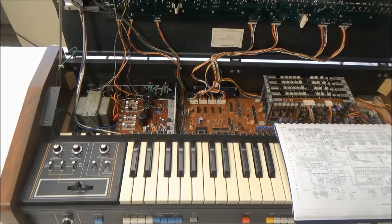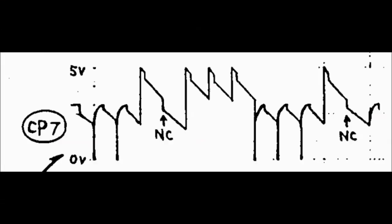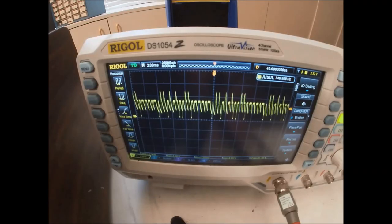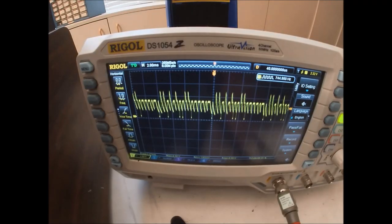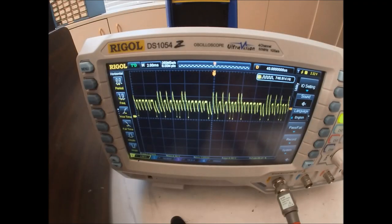Get my magnifying glass here. So for checkpoint 7, this is what the service manual shows us that we should see. And this is what we do see on the scope. So for checkpoint 8, this is what the service manual shows that we should be seeing. And this is what we do see. So this one looks pretty good.